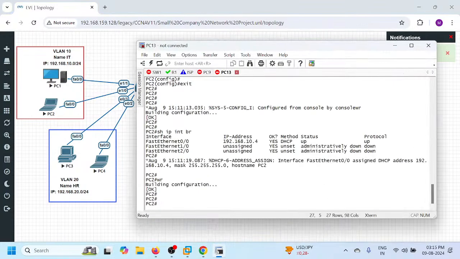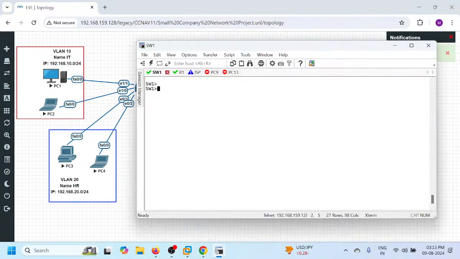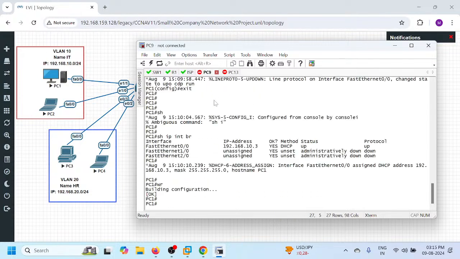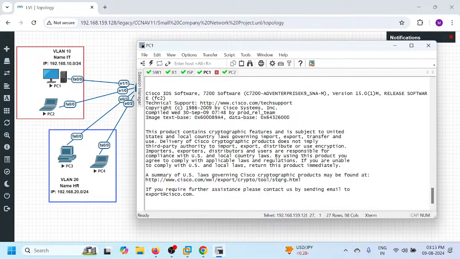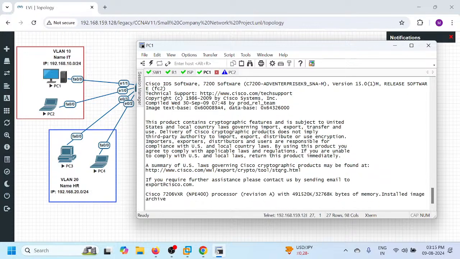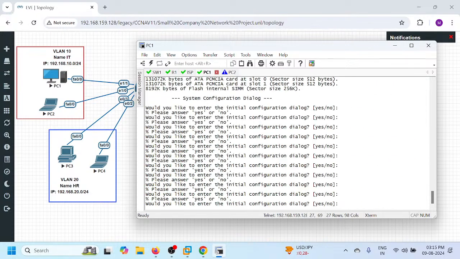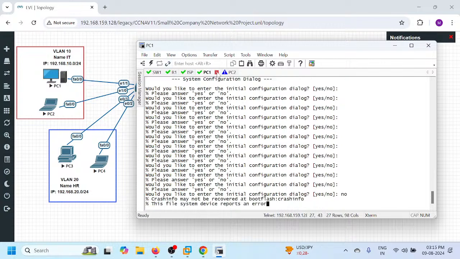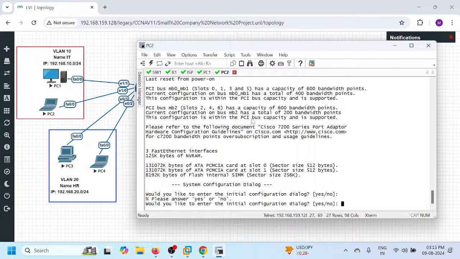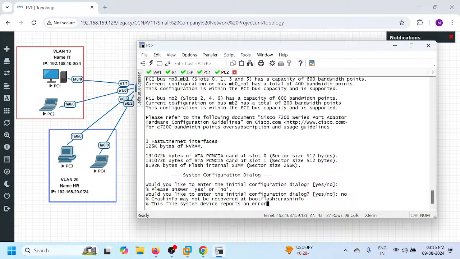And now we can go here, and in the switch I can press enter, in the router I can press enter, in the ISP I can press enter, in PC1 I can press enter, in PC2 I can press enter, and I can check. If I did not save the configuration, again I need to write IP DHCP. Let's see here what I wrote. I did not remember, so we can cross check again. Okay, I forgot to save the configuration, so everything is erased in this PC, and here also I forgot to save the configuration, so everything is erased here.